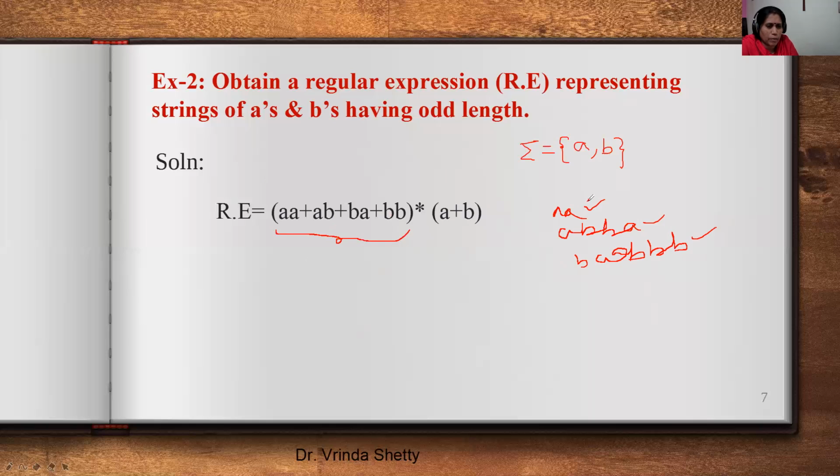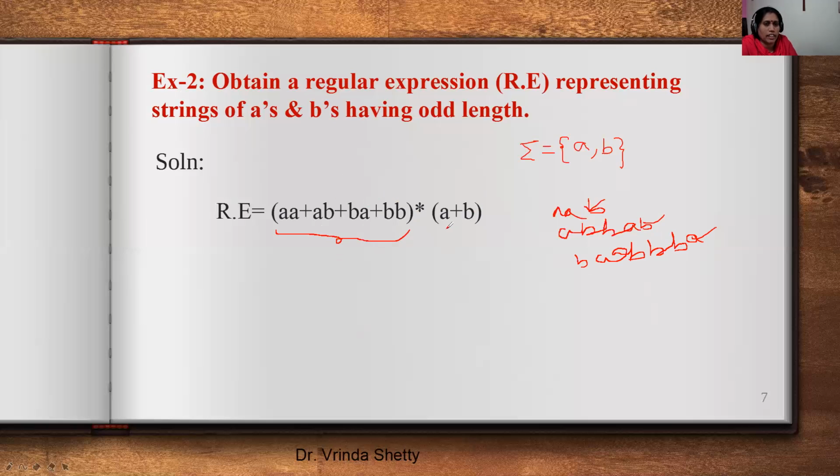Like say, for example, if I'm ending here with B, what happened now? It has become an odd length. If I write here A or B, whatever I write, what is the total length now? 3 plus 2, 5. So again, it becomes an odd length. Here it is 6. Again, if I want that to be odd length, again I take A or B. See, again it has become an odd length. Even multiplied by odd gives a combination of odd length. Whatever the even length is, 2, 4, 6, 8, 10, 12, whatever is there, that will be repeated any number of times. Even with epsilon, 0 also will be there.